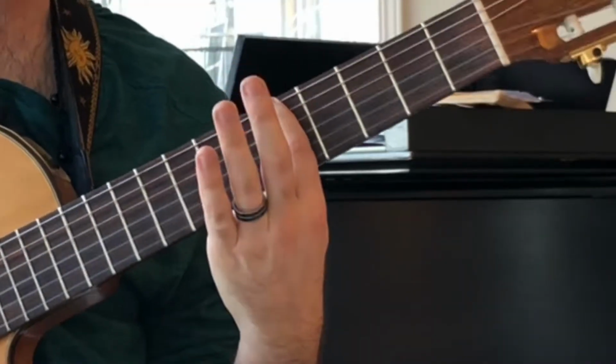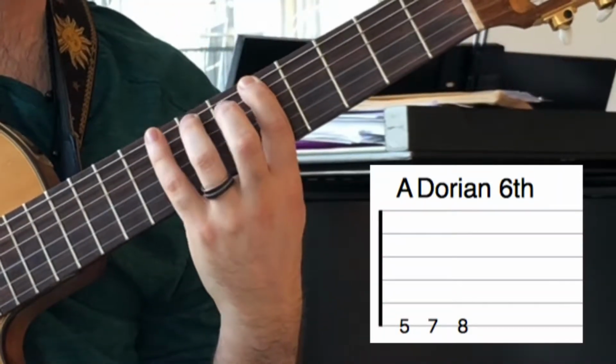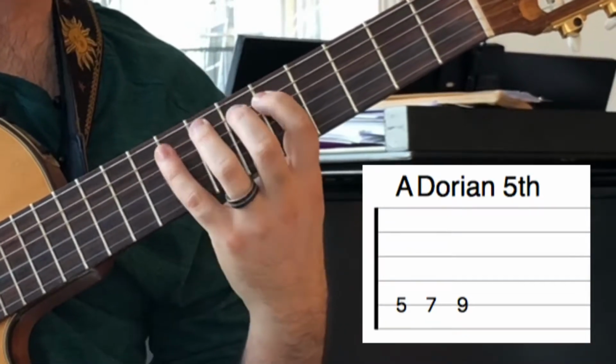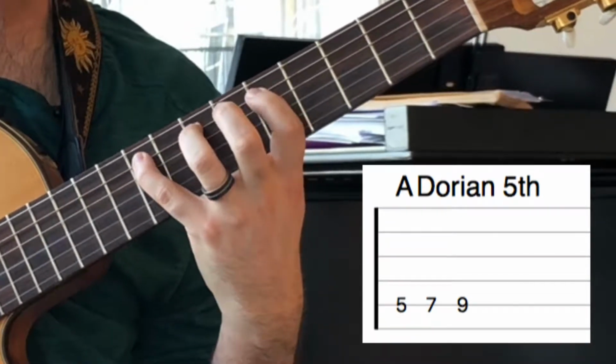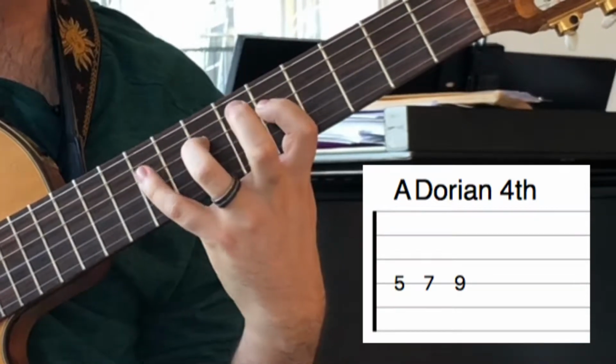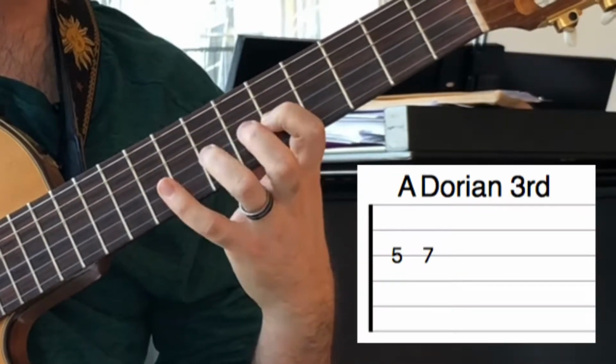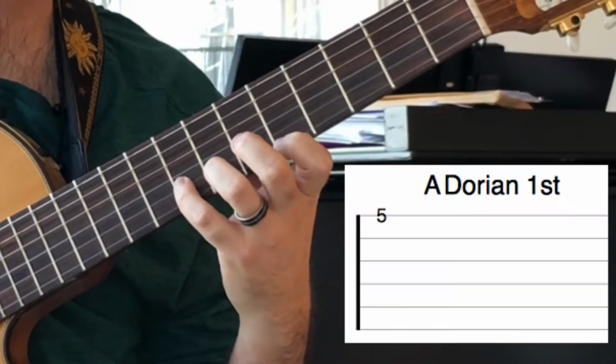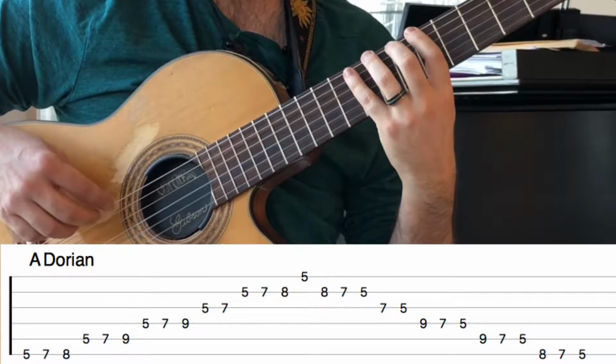We're going to begin here on the 5th fret of the 6th string, and we're going to go 5, 7, 8, 5, 7, 9, 5, 7, 9 again, 5, 7, 5, 7, 8, and 5. All together.